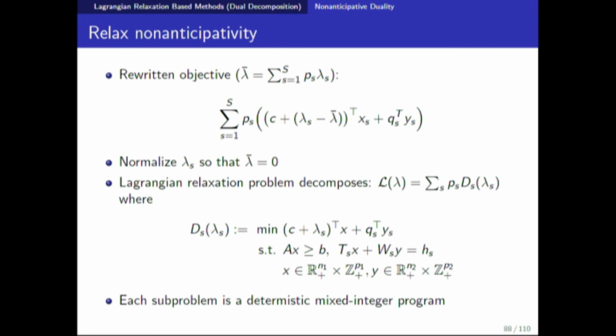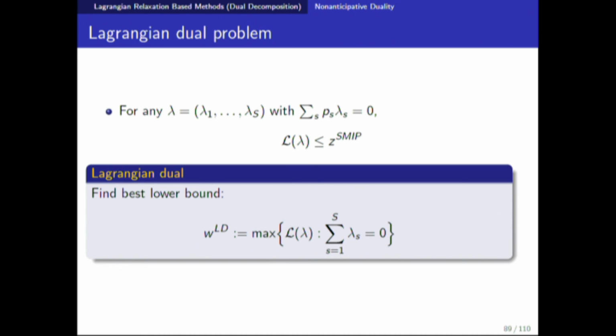Okay? So integer programming is a lot easier than stochastic integer programming, but it's still not very easy. So you should be a little bit worried, maybe, that these subproblems are difficult to solve. But there's a lot of recent research and good success in solving deterministic integer programs. So maybe we're happy with solving these things for the size we want to solve. Okay, so we're going to assume we can solve these.